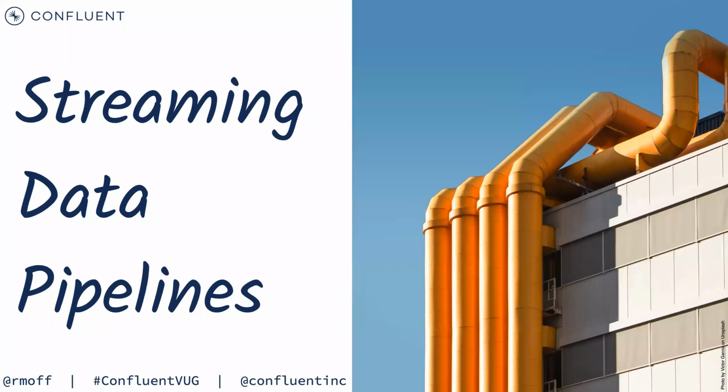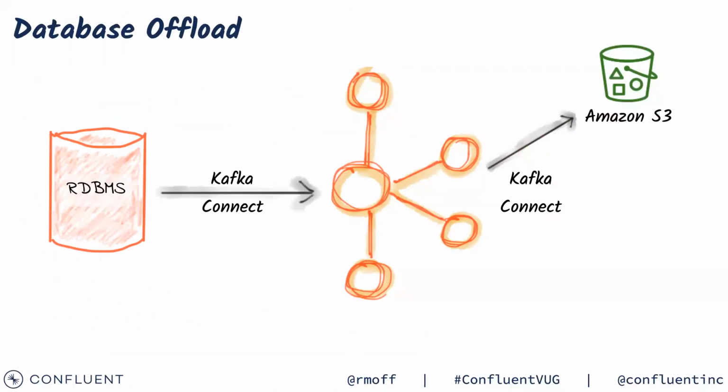But now let's talk about what we came along today for, which is building streaming data pipelines. Streaming data pipelines sound fancy, but it's an evolution of what we've done for many, many decades in computing, which is taking data from one place and putting it somewhere else. And that could be for fairly simple reasons: I've got somewhere I'm storing data over here and it'd be cheaper to store it over there. So I'm going to take data from my transactional database and put it into S3. And we can use Kafka to facilitate that.